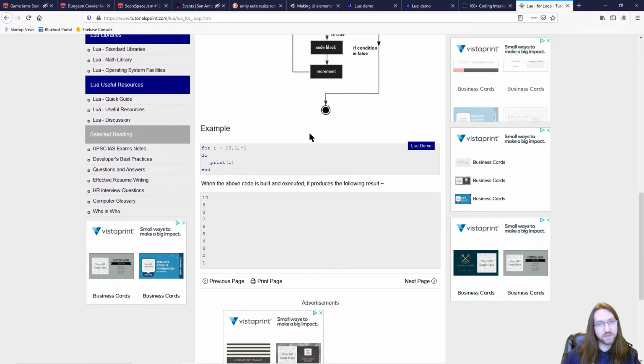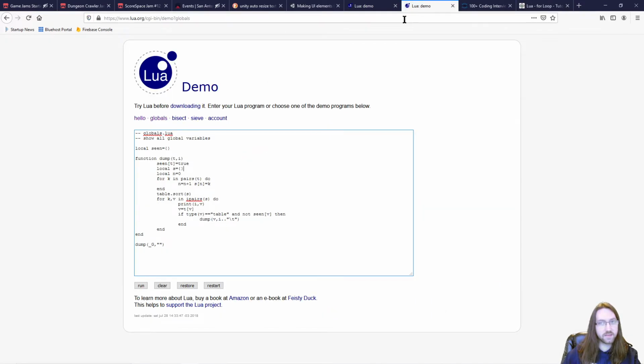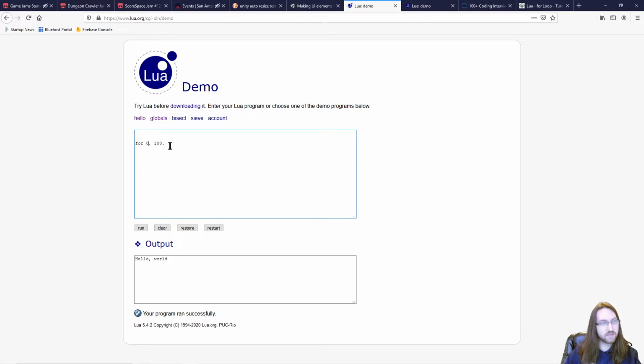What's the actual example? Oh, i equals 10, 1 to that, okay. So i equals, really? That's like that? Oh, I do remember that. I remember that, that's so lame.